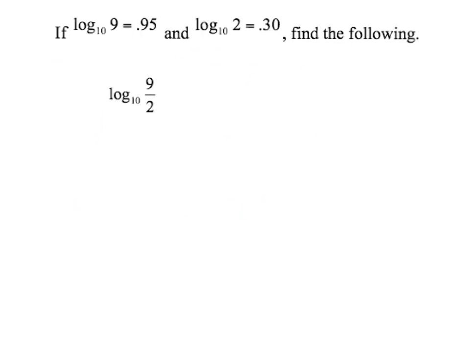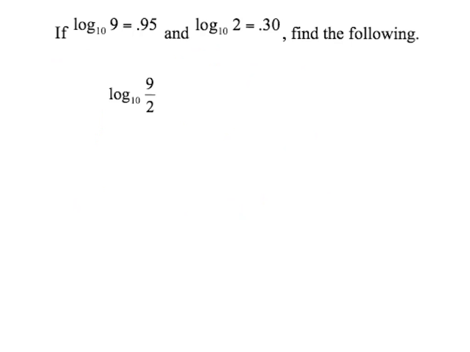They've told me that log base 10 of 9 is equal to 0.95, and log base 10 of 2 is equal to 0.30. And I'm going to use that information to help me find the value of log base 10 of 9/2. I'm going to be using some properties to expand this logarithm, because I noticed that inside of the logarithm are the 9 and the 2.